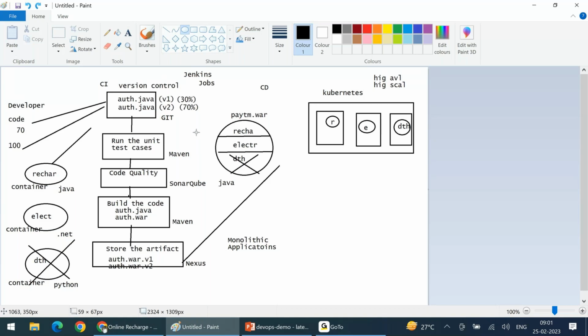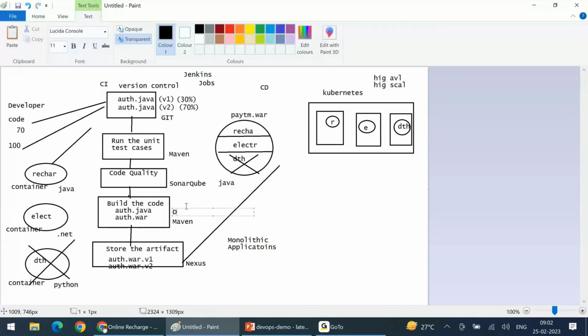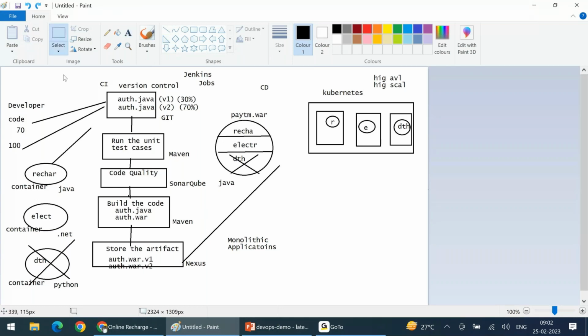So whenever microservices came into the picture, to handle the microservices we use Docker containers, and to manage these Docker containers, Kubernetes clusters are used. Now in the CI part, the continuous integration part for microservices, war files were created earlier. Now there are no more war files here. In the build, you will see Docker images.